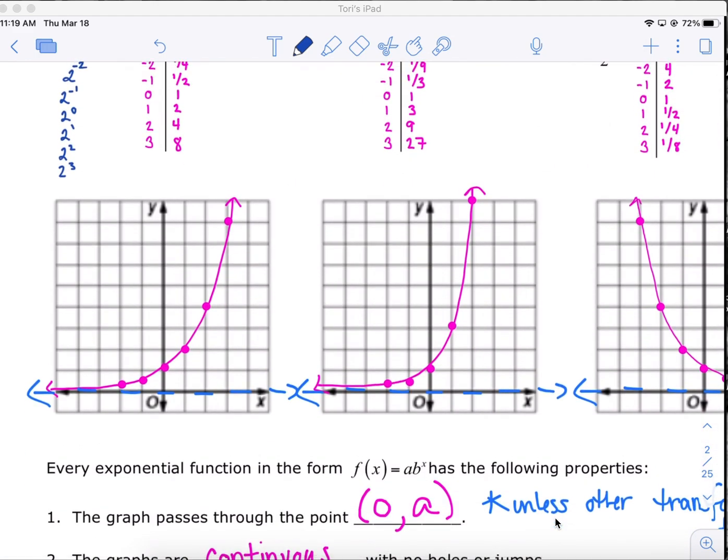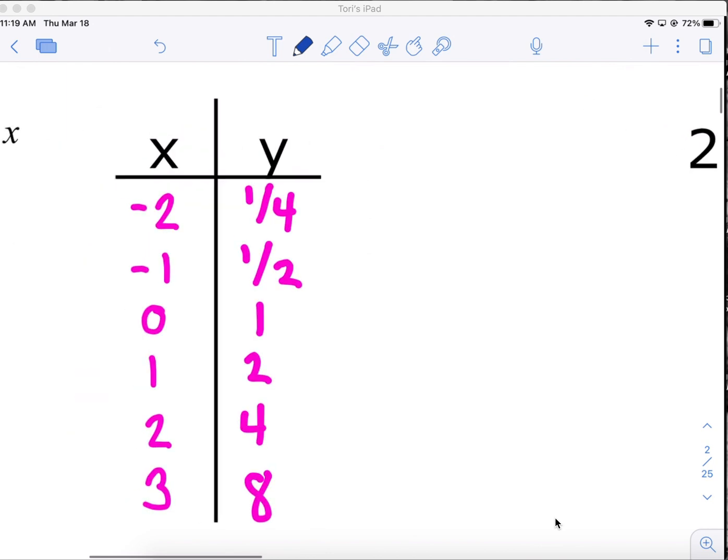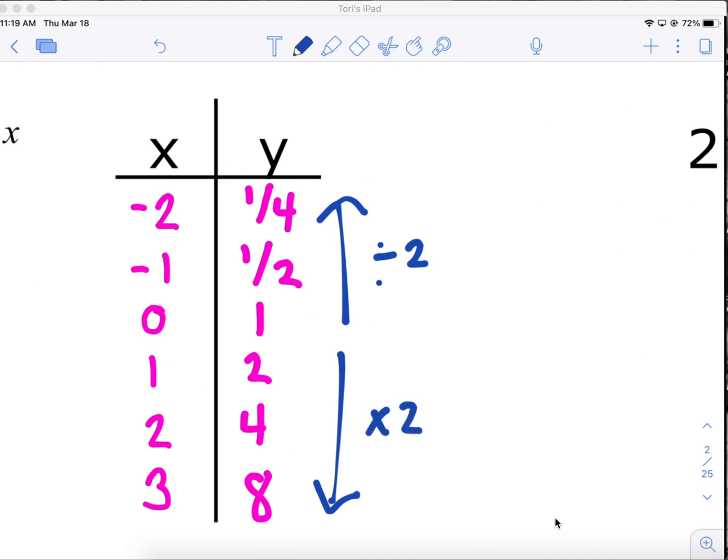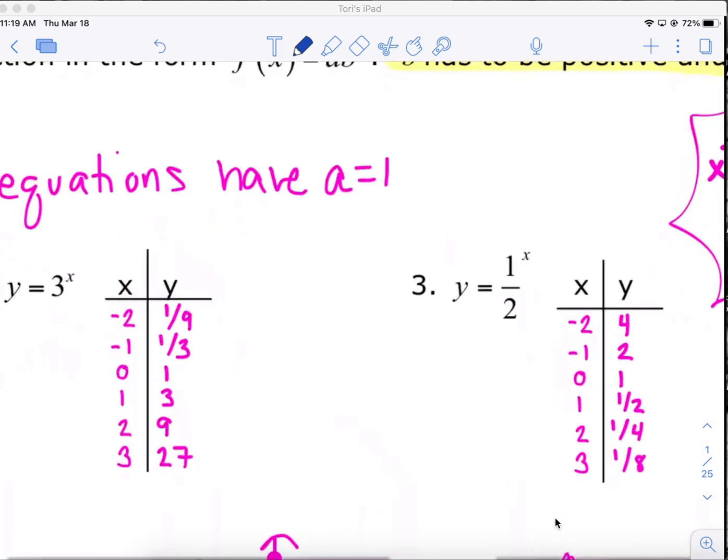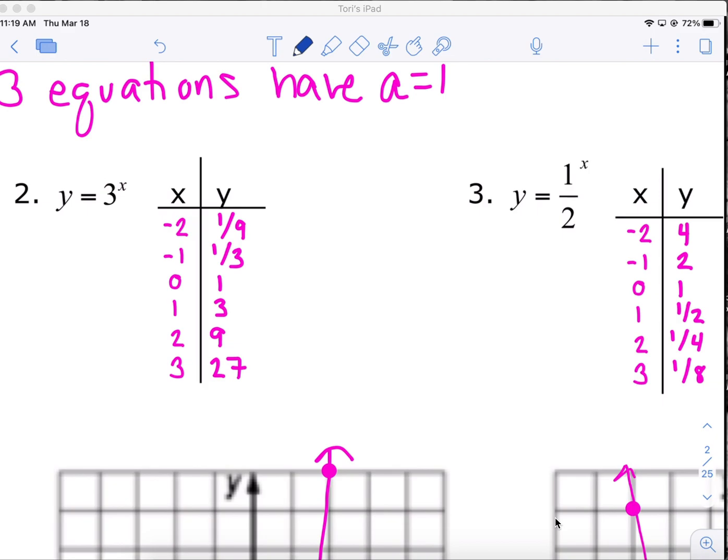You'll notice that we're still looking at an asymptote, and that's because no matter what I raise that value to, it's never going to be 0. I'm going to keep cutting it in half, cutting it in half, cutting it in half, going this way. So notice I'm dividing by 2 every time. This way I'm multiplying by 2 every time. If I keep cutting it in half, it's never going to be 0. It's also never going to be negative, which means I end up with an asymptote on y equals 0. And we'll talk about that in a minute. Same thing for these two. You'll notice these two are kind of inverted. So the first one, as I'm going this way, I'm multiplying by 3 every time. This way I'm dividing by 3.